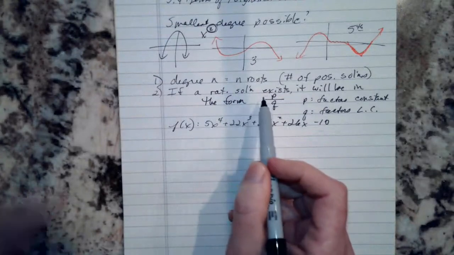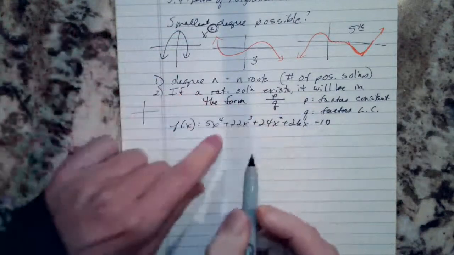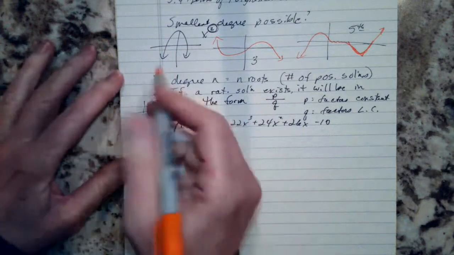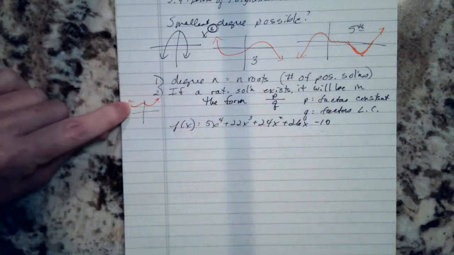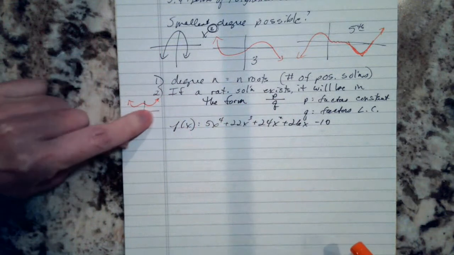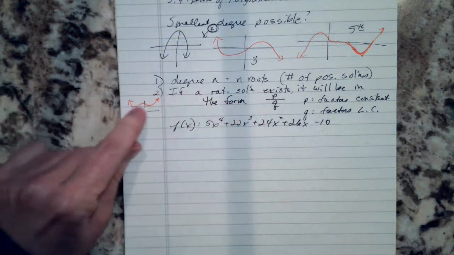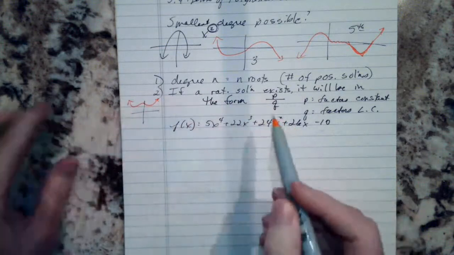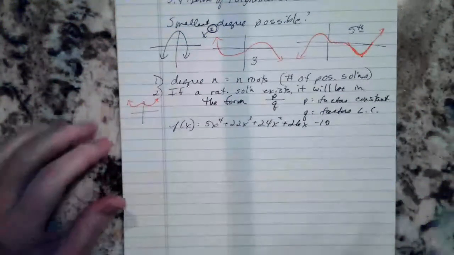If a rational solution exists, if it does cross the x-axis, and why I'm saying that is, let's look at this particular one. You know that we're going to have 4 answers, but none of them might cross the x-axis. They could be floating around up here. This will never have a rational solution. It's never going to drop down to the x-axis. But if it does cross the x-axis, then it will be in the form of P over Q. Okay, let's look at what that means.